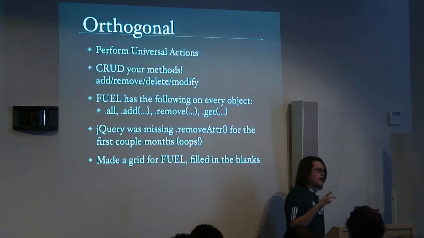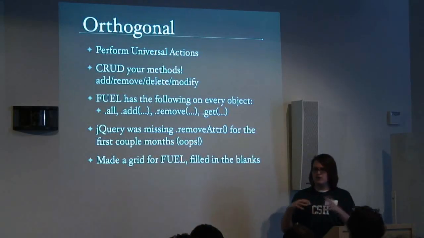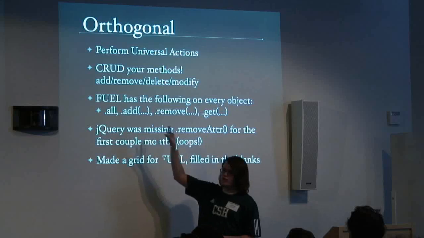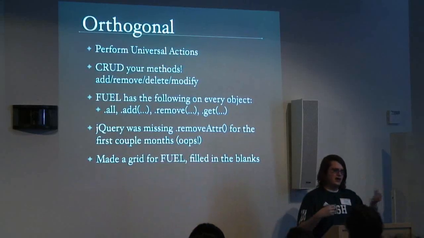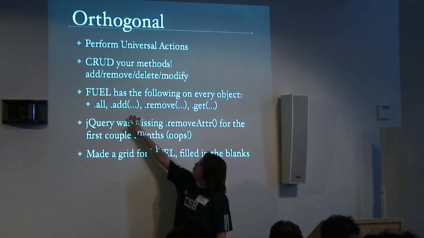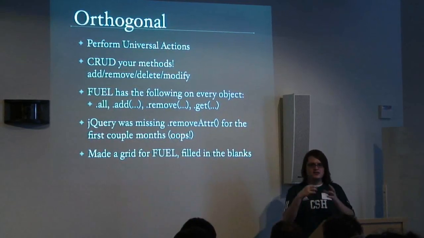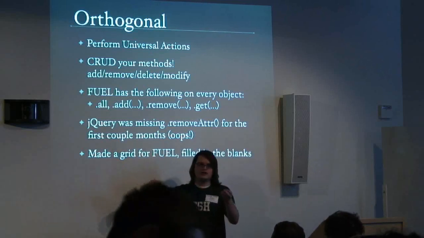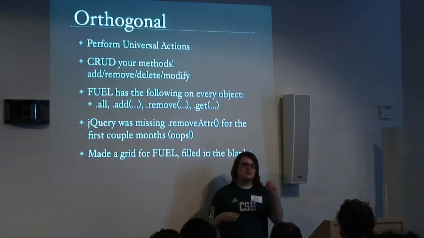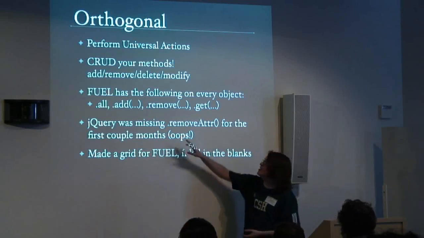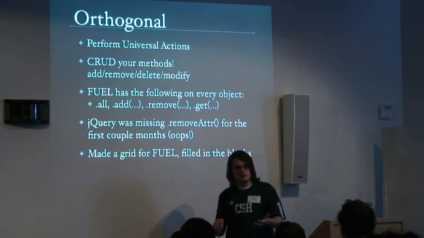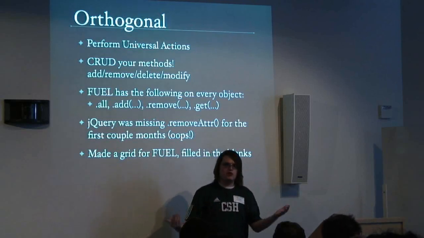What I mean by orthogonal is that whenever you perform an action on an object, it should always be performed everywhere. I like to use the analogy of CRUD — add, remove, modify, delete — when designing a new API. In Fuel, every single object has the same methods and properties. To get all bookmarks you do bookmarks.all; to get all preferences is preferences.all; to add a preference is pref.add or bookmarks.add. It's the same for every single API, using the same method names and conventions. So if you know how to do preferences and you want to do bookmarks, there's no learning curve.